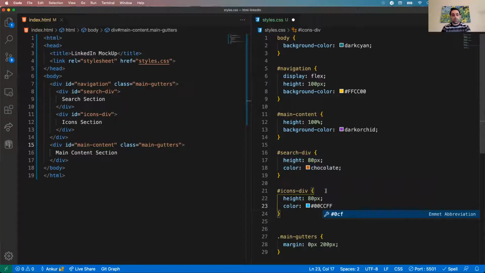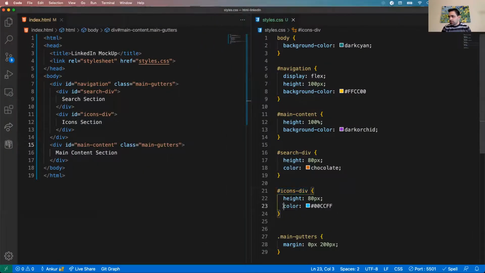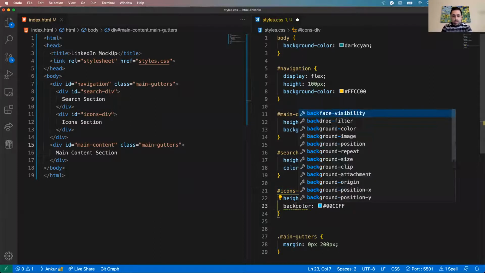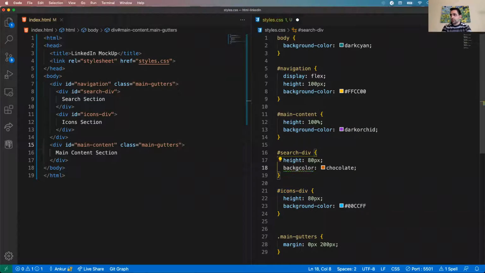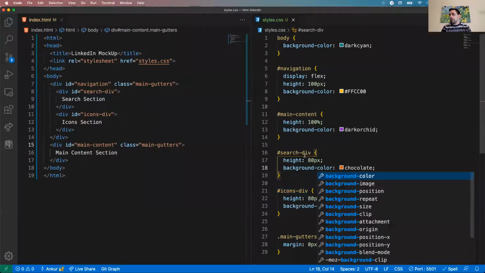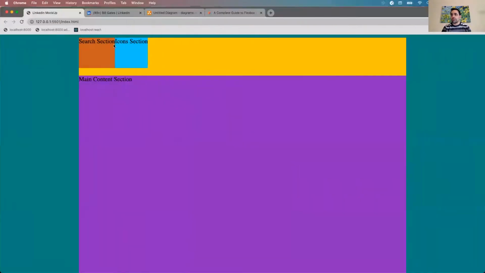Hopefully that stands out. Okay, so I'm just going to give some boxiness for this. I want background color, sorry, background color. So color impacts the font color, and background color, as you might imagine, is for the background. All right, so let's add more colors here. Again, these are just boxes we're seeing here. So, all right, there are my boxes. You can kind of imagine what will go in here. It's going to be the icon and search in the text field, and these will be all the icons. But again, I want that spacing between these two.